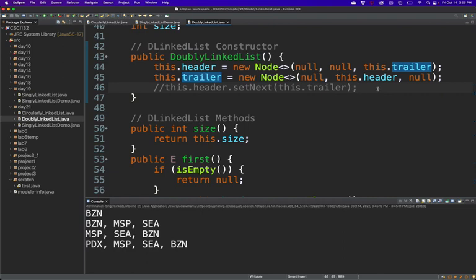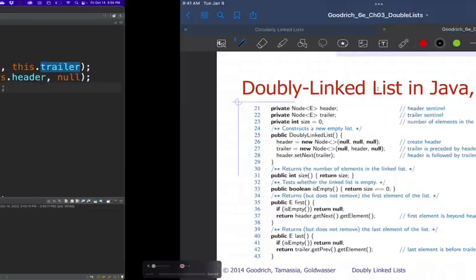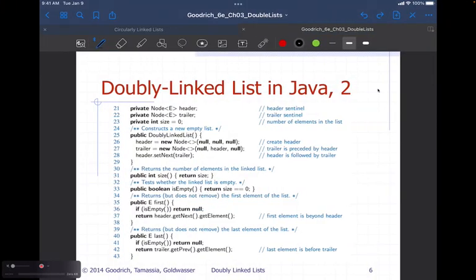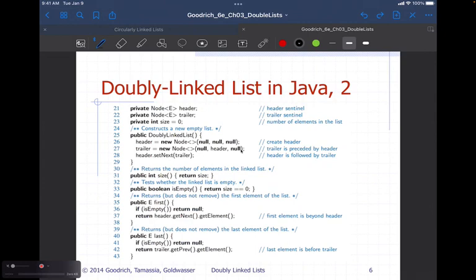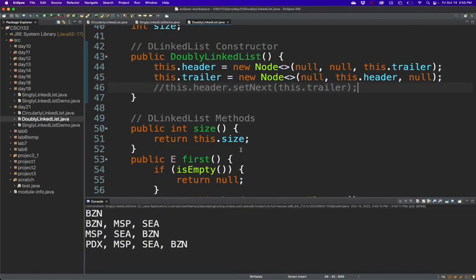Let's look at the slides, this is the book's version. For this trailer, you usually do those correctly on the second one. But then we have a reference, you'd be setting it to null.